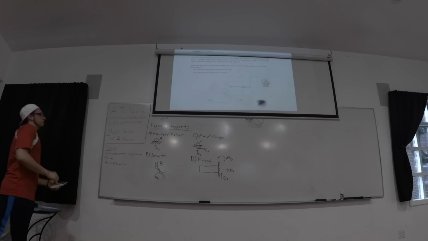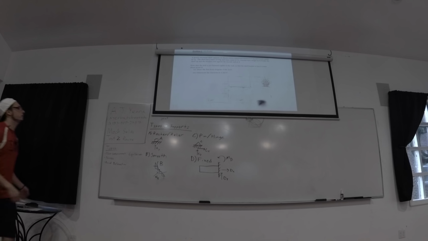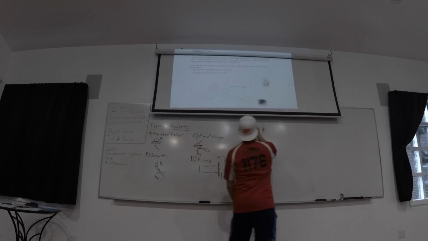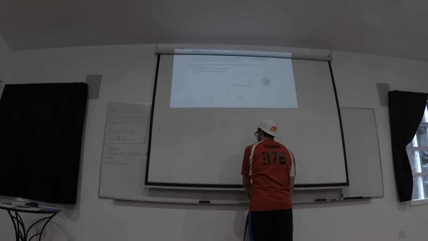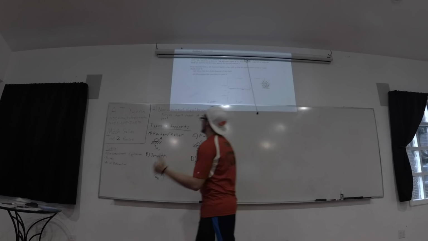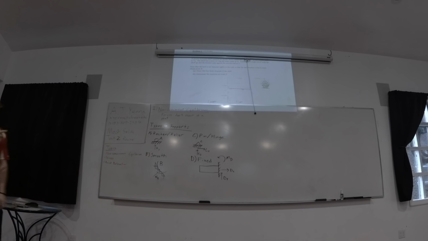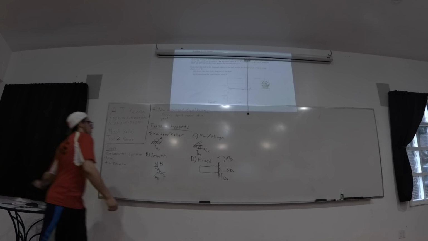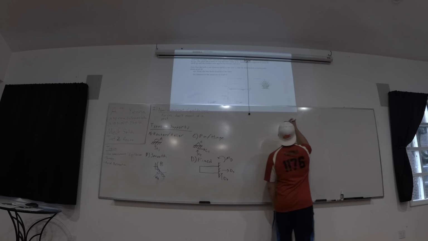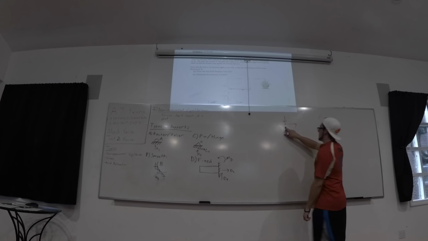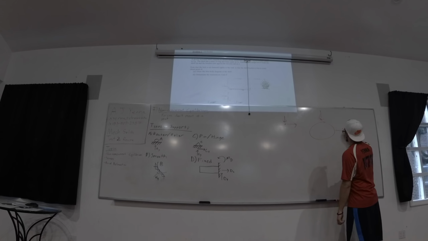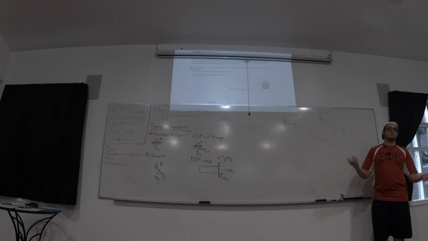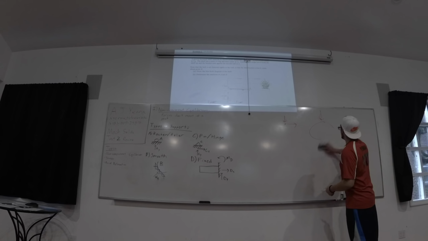So the first topic, which I've already set up, we're just going to get right into it, is non-concurrent equilibrium. You did concurrent equilibrium on the last test. Different than that, this just means that the forces don't meet at a point. As opposed to that, which is concurrent, you now have some type of rigid body with a lot of weird stuff going on. That's the first of the 3 topics generalized.